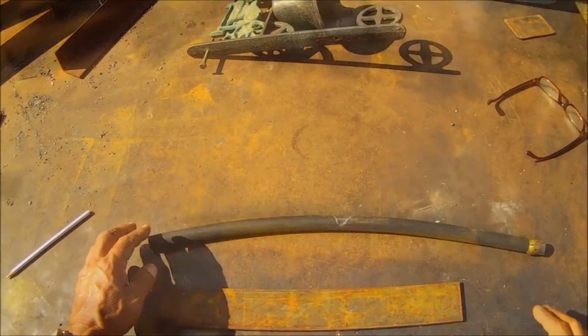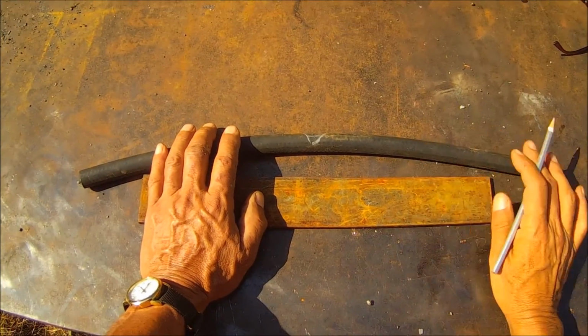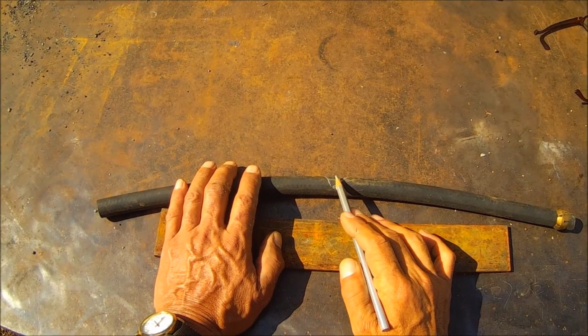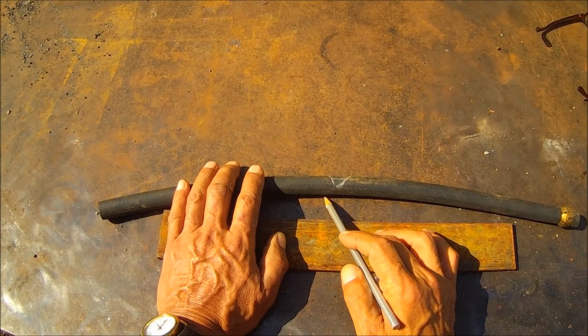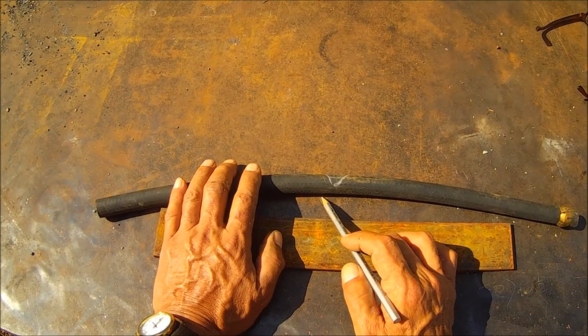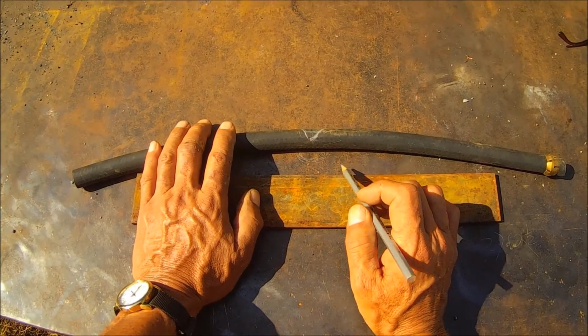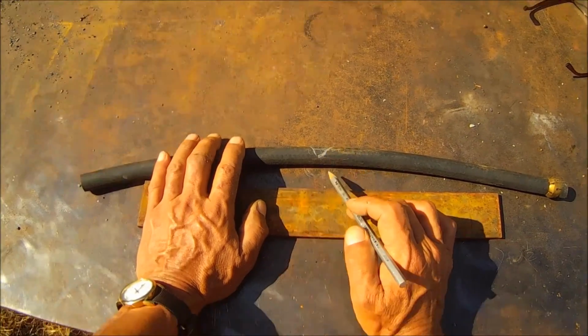Before I forget, I do this all the time. When you're heating that, you want a dull red, and that's the color you want to see that metal get to once it's hot. It should be dull red even after you take the torch away from it. It should be red for a little while. Now you don't want to go any different color than that dull red, and that should be in the shade.